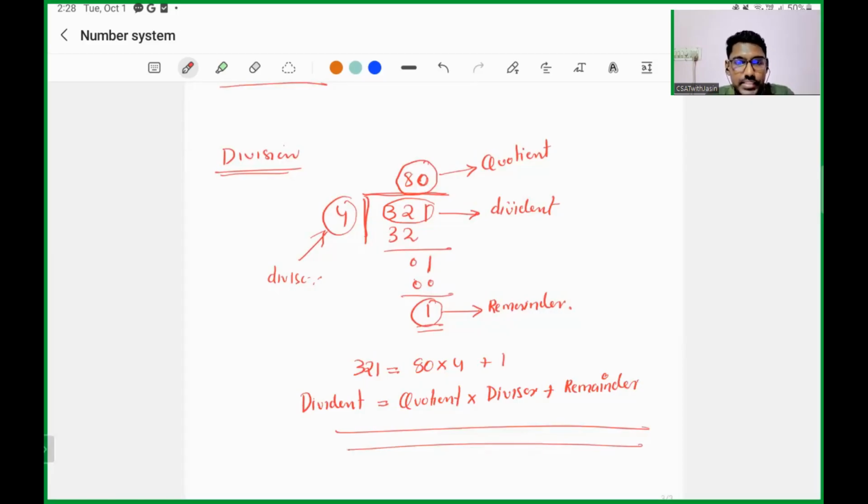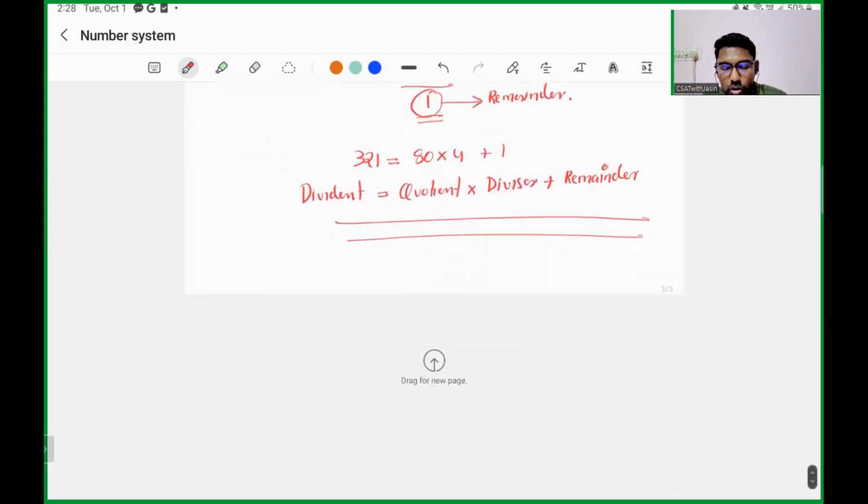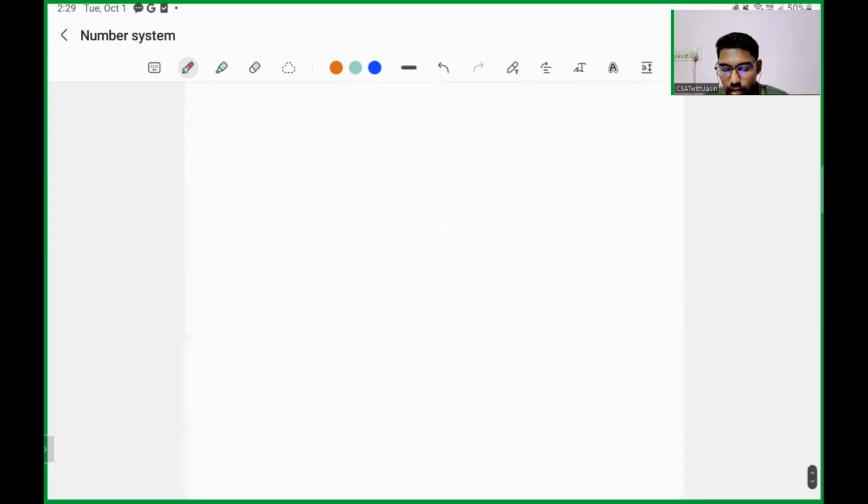Now basic multiplication, division, addition, subtraction, that you might be okay with. But when it comes to questions, UPSC will not directly ask what is 100 plus 200. It won't be like that. It will be a little more application level question. So I'll give you one question. You just try to answer it.